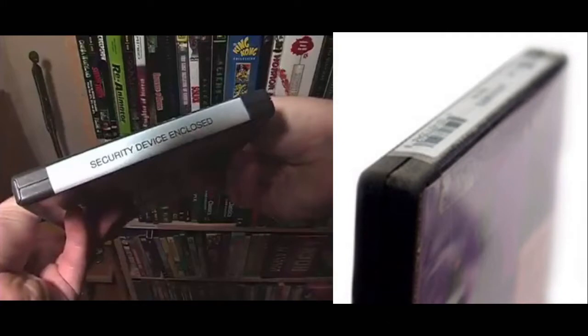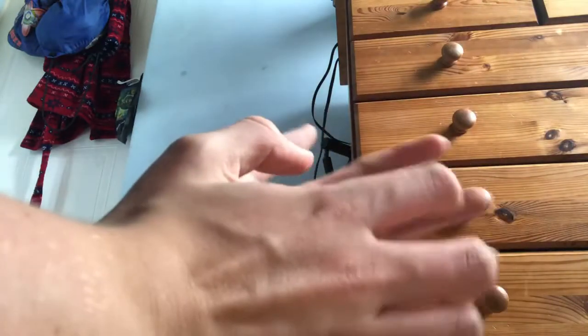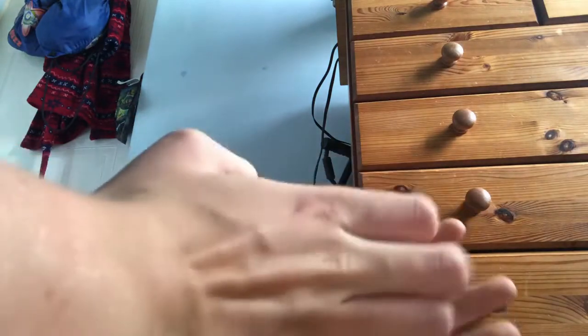Another thing that's also terrible is the security stickers that you get on all three sides of the DVDs. It's not hard to understand — it's not like the DVDs are going to track private information or anything like that. So what's the point of having those stickers? Does anyone really enjoy taking them off? Because I certainly don't. It makes it really, really frustrating to open. Some DVDs in the package have all three security stickers and even the little snap things. Why do they need to have two snap things? I can open them perfectly well without them.